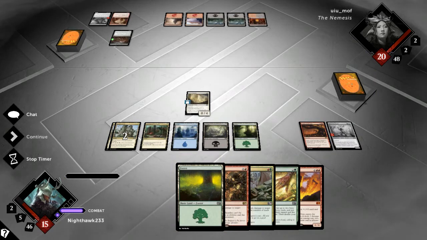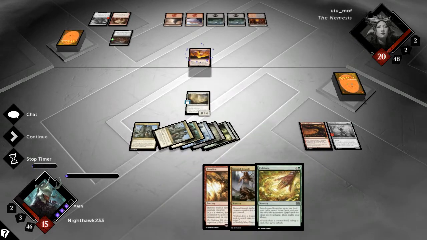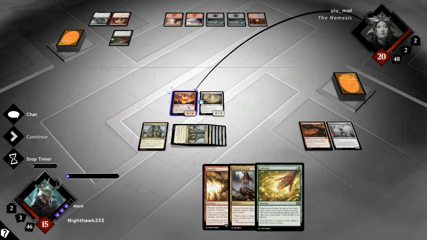Just pass the turn. Okay, so what do we want to do here? Play this thing down. Play Banefire. And by Banefire I mean Inferno Titan. Hit this guy for 3. Down to 17, and he's in trouble.